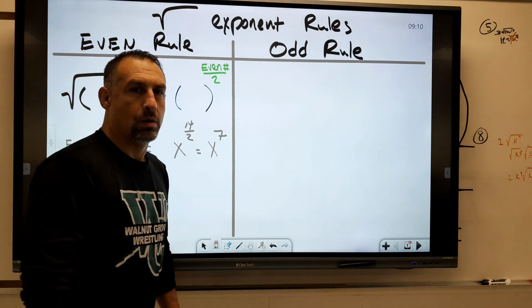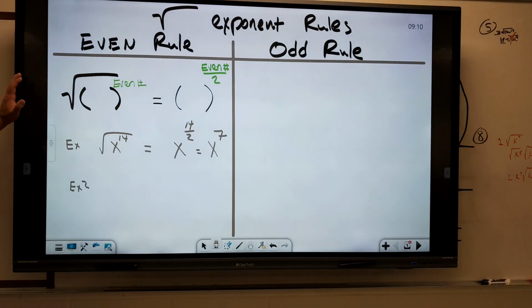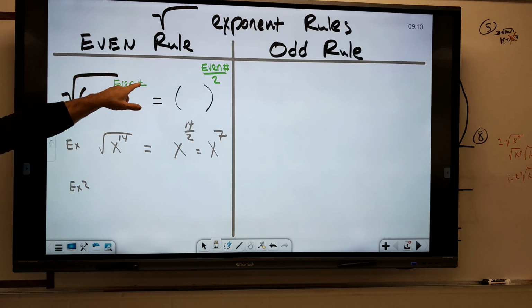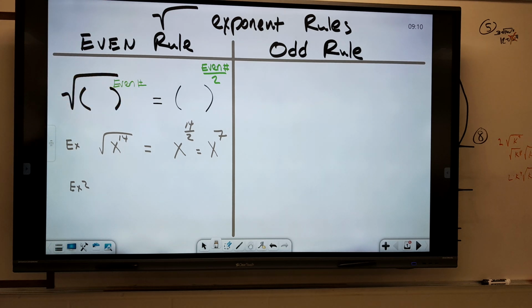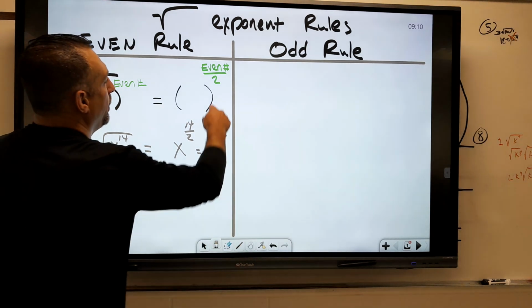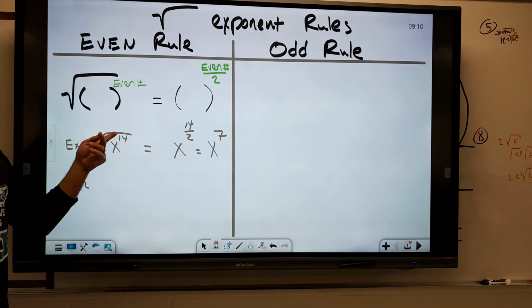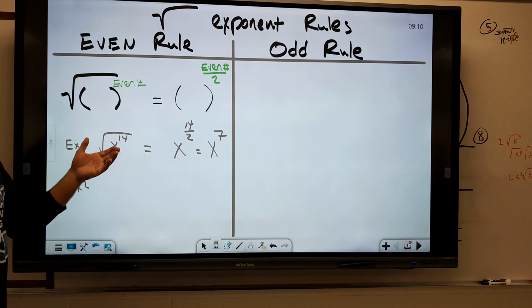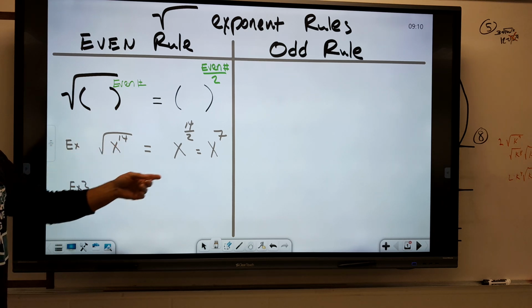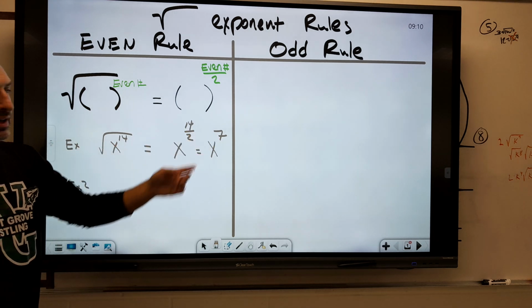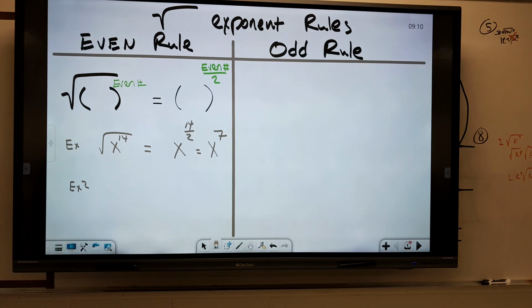Okay, so if we're taking the square root of something with an even power, an even exponent, the square root will be gone if we divide the exponent by 2. For example, x to the 14th power, if we square root the x to the 14th, it's equal to x to the 7th. And then we went into a lot more explanation of how a radical, the square root, actually has a little 2 there. We don't need to know that to get through today.